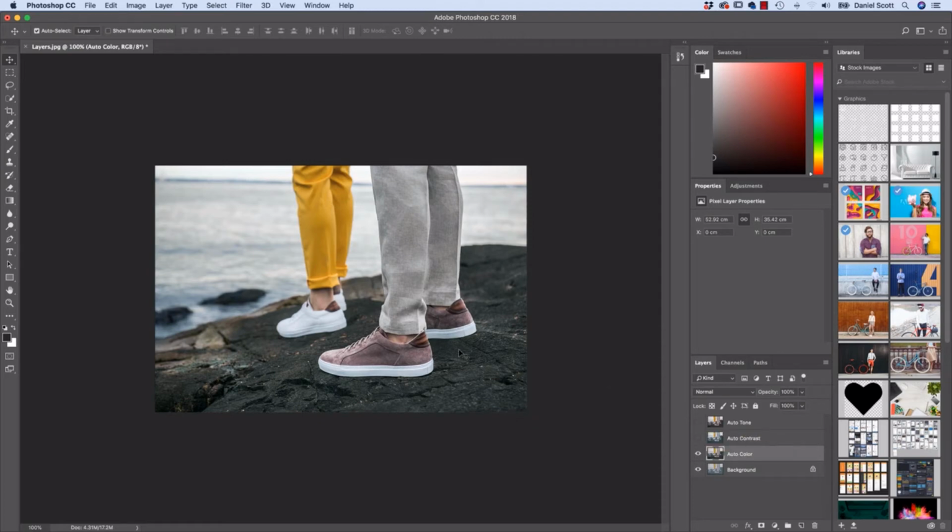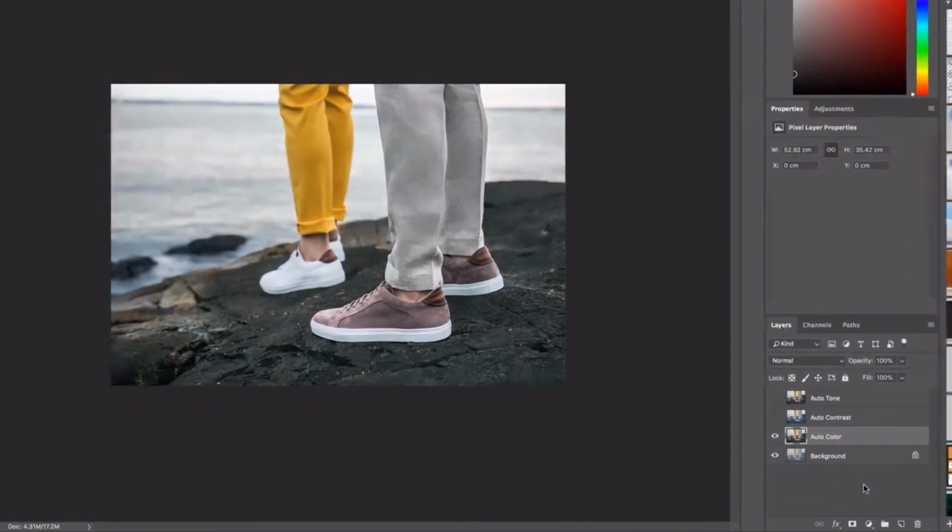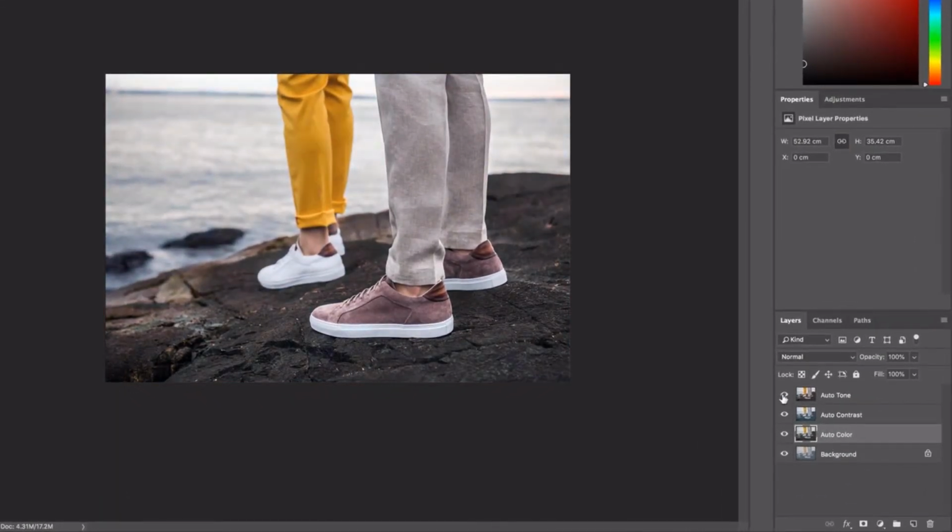So a couple of things we've learned is let's kind of finish off layers, and then we'll talk about these adjustments and where they're good for. So in terms of the layers, what I'd like you to do is practice turning on, let's say I wanted to just see auto contrast. Okay, so I turn this top one off. One of the things I like to ask my classes when they're live is, hey guys, I'm turning auto color on and off. Why is nothing changing? Everybody goes, yeah, we know, Dan. And eventually somebody says, it's because this one's on top. We're just getting used to this. We're getting started. So if you play around with all of these underneath, nothing's going to happen because this one's on top and it's blocking the view of the other things.